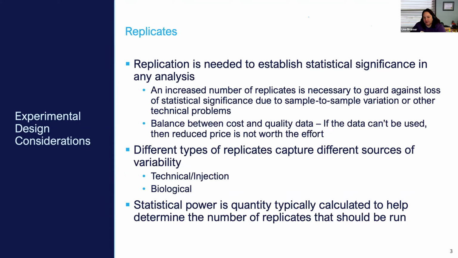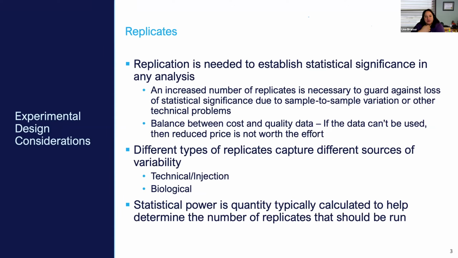And what I'd like to mention up front is that there are different types of replicates that capture different sources of variability. Often you'll hear people talk about technical or injection replicates, and those are samples that come from the same physical sample or specimen, but might get run multiple times on an instrument. In general, for many of the types of data that we generate in EMSL, like proteomics and metabolomics, the technology and instrumentation is at a sophisticated enough point that doing technical replicates in a lot of these cases doesn't allow you to gain a whole lot. There's not a ton of variability from just running the same sample through the instrument, but it is something to keep in mind if you're using a newer type of instrumentation, or something that hasn't been established for a long time, like some of the proteomics and metabolomics instruments we have.